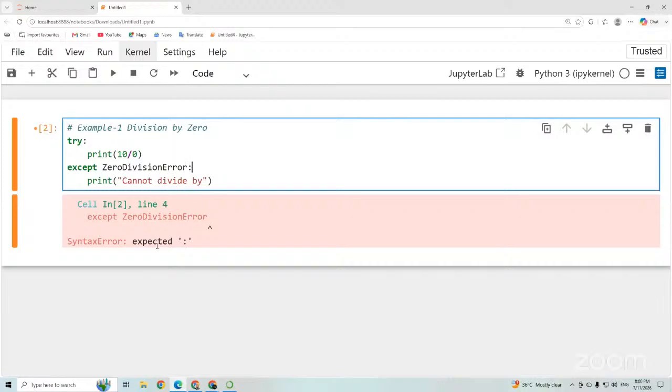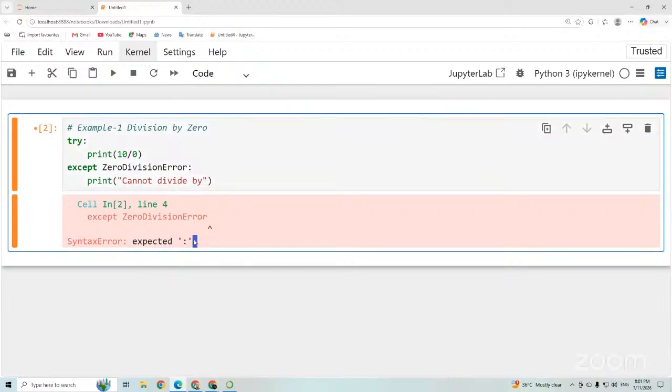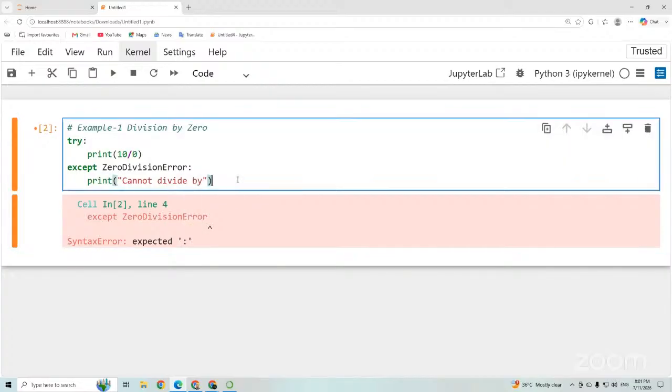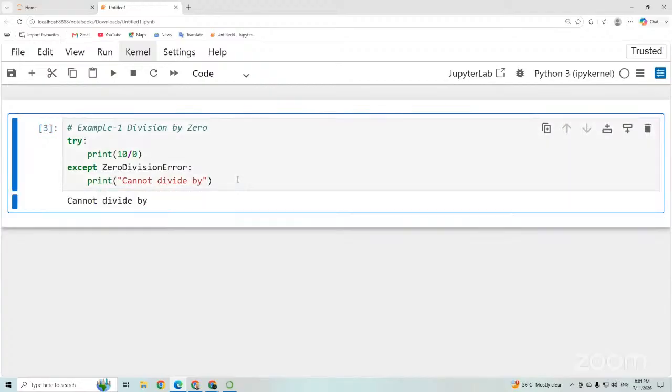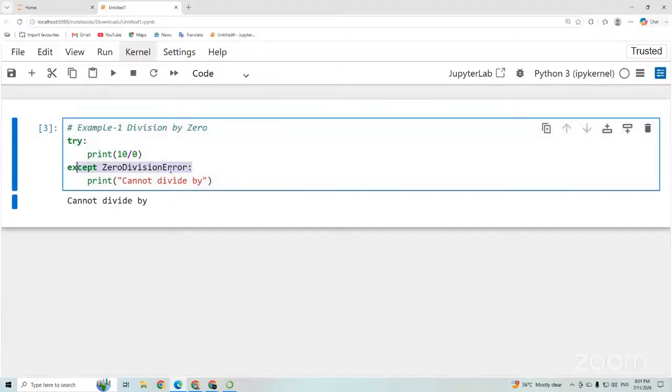Control and Enter, and now we can see the program runs properly. We have to keep in mind that when using any such statement, it must end with a colon. If we do not use the colon, that is also a type of error. And we know we cannot divide 10 by 0.